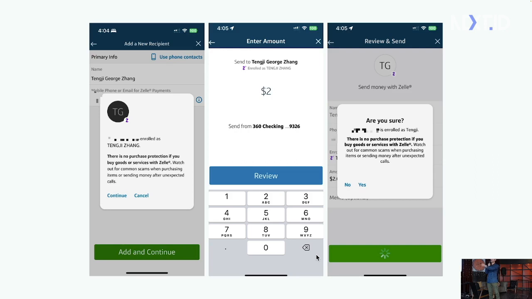If you remember, I'm using Capital One, but yours might be a little different. When you're sending someone money in Zelle, you put in their phone number or email address. It's going to remind you, okay, this is a person signed up as, for me, George. It gives you that additional piece of information to double check and confirm, and that information comes from the KYC you do at the bank. That gives you the peace of mind that you're sending it to the right person. You don't have to worry whether you typed in the wrong phone number or not.